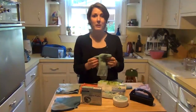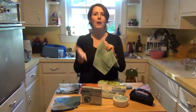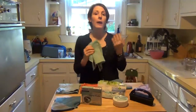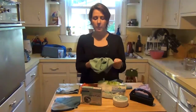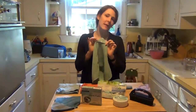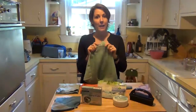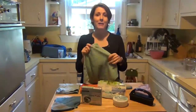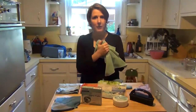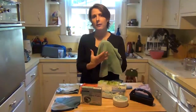The other bonus with these cloths is that they are embedded with silver threads on top of the microfiber, so they are antibacterial. Most of them have a tag on them that says BacLock. Some of the older ones actually say Anti-Bac. Norwex just patented the BacLock term, which means that bacteria gets trapped on here, and then as the cloth dries and sits, the silver actually kills the bacteria.